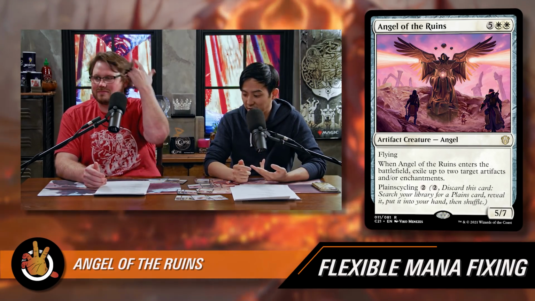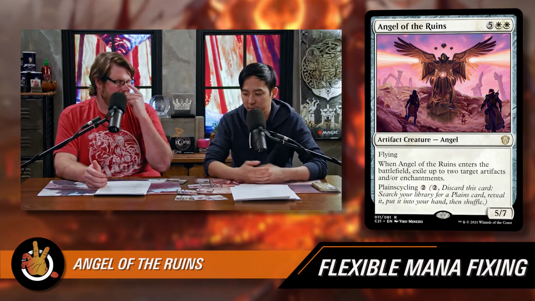White has a lot of ways to flicker stuff. So if you're flickering it, awesome. If you're in red and white, there are times when you die to flyers and you need a way to stabilize the board as well as deal with threats. It's not just enough to play a big creature. Sometimes you need to get rid of something and have a threat in the way. So that's why enter the battlefield abilities are so good. Angel of the Ruins. I hope I never get ruined by it, but maybe I'll ruin someone else.